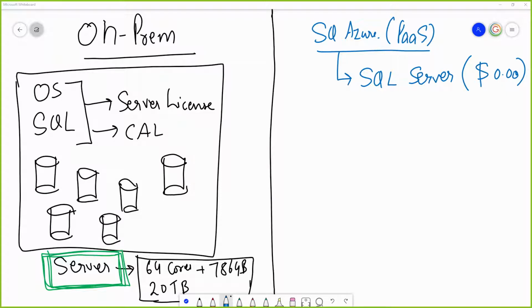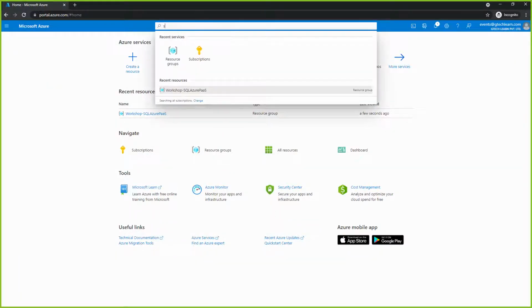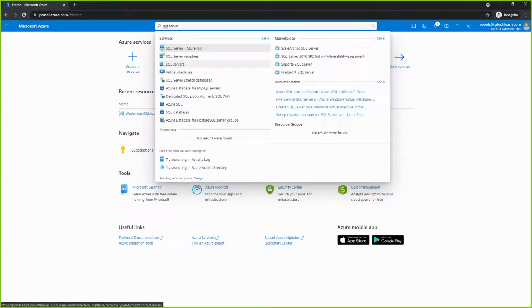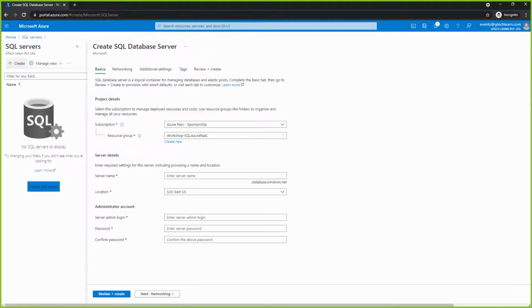You're going to see that. Let's go to my Azure portal. What I want to provision here, let me go for a SQL Server. And I'm not talking about VMs or databases. I'm talking about SQL Server platform as a service here. Let me create one. And when I'm creating a SQL Server, our first demonstration is analyzing the cost.